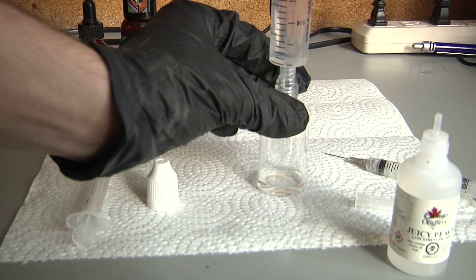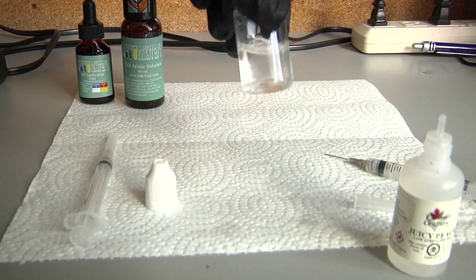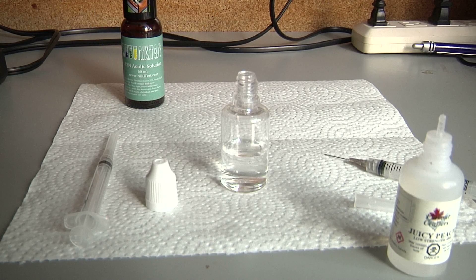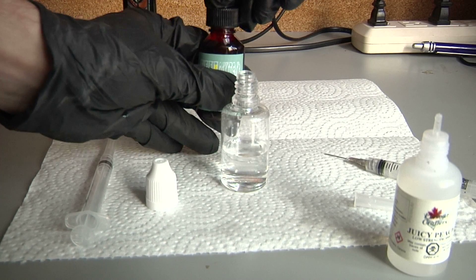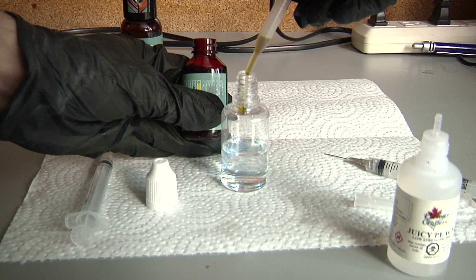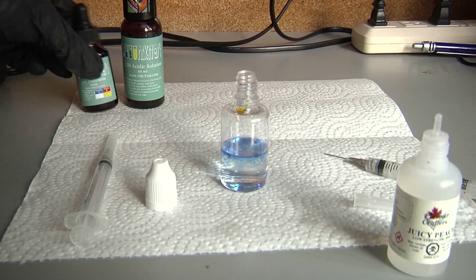So we're going to add the water and just mix them together a bit. Step six: add five to eight drops of pH indicator and swirl around until the contents in the mug turn blue. Here's the pH indicator — it says it right on it so it's easy to find. This is safe to use but it does stain, so be careful where you drop it and don't inhale it. You can see it turns blue — adding two, three, four, five, six drops should do it. Place that back and just swish this around.